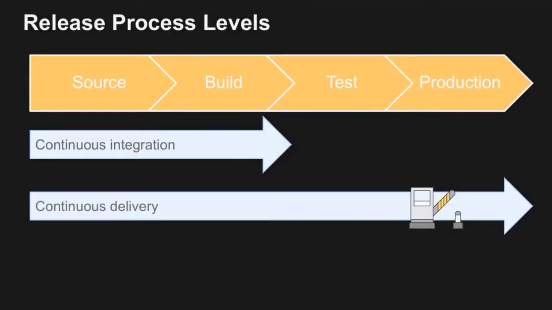So continuous delivery extends the CI, the continuous integration, to include testing out to production-like phases and running verification tests against those deployments. But then there's some sort of gating mechanism, like a manual intervention or a checkpoint between when the code has been tested and when it is available for customers to use in production.